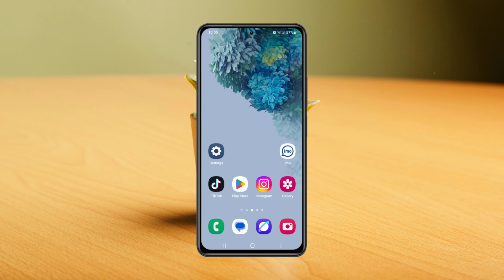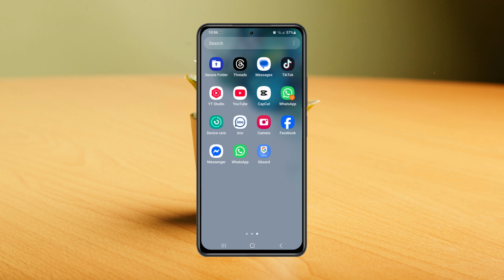Well, so now to uninstall any apps, the very first way to do that, you just need to swipe up and get into the app library. Now go ahead and find the app that you want to uninstall. So let's say I'm going to uninstall the Gboard. Now to do that, you just need to press and hold this one, and this will pop up a few different options. You'll get to see the uninstall. You can tap on the uninstall button and then tap on OK, and the app will be uninstalled from your device.